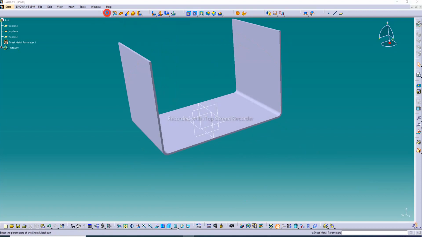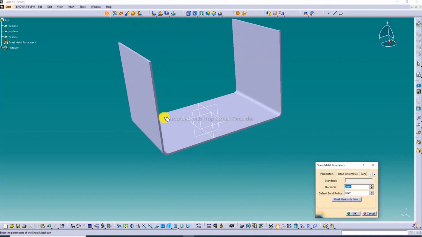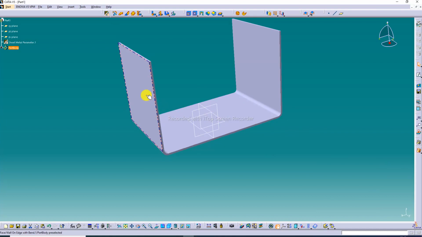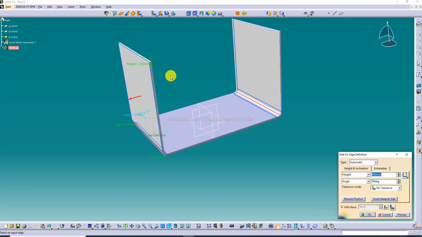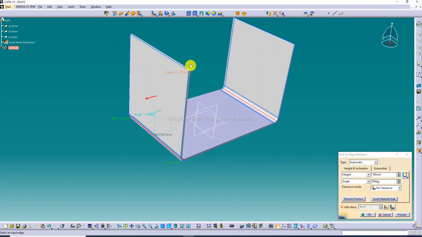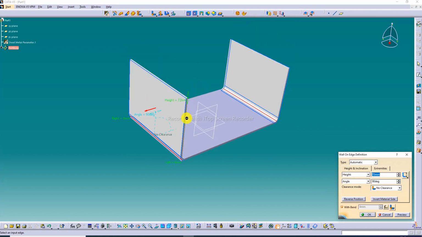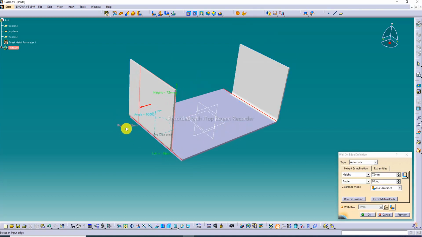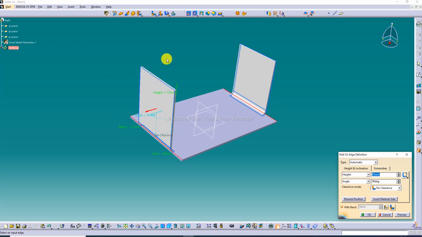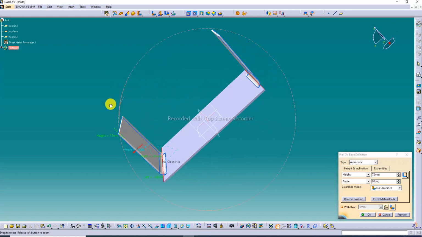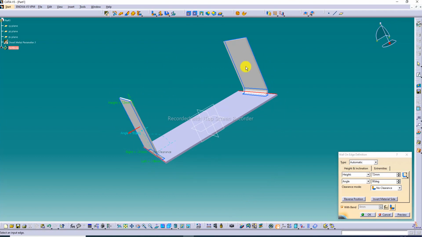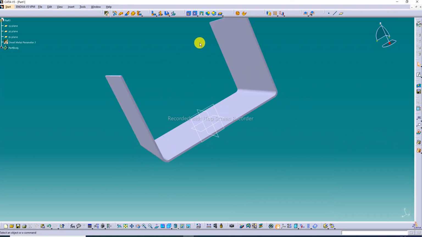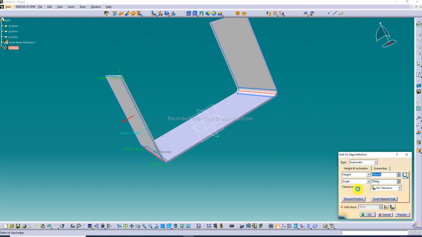For this command, at first double click here. This is very important: the height is decreased, and the left extremity and the right extremity are some important points discussed here.